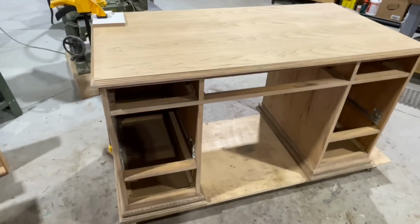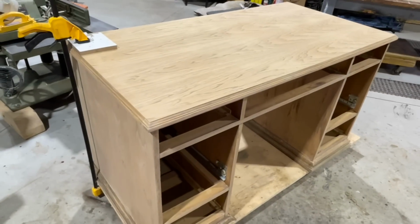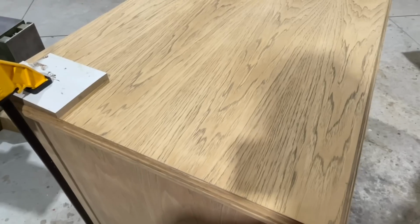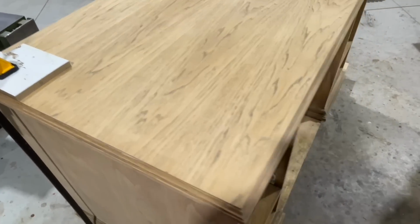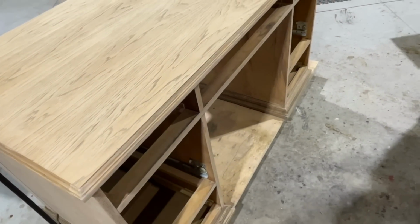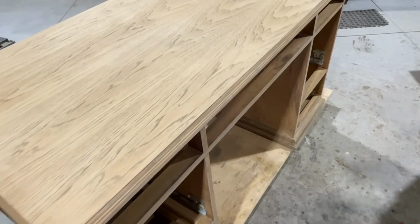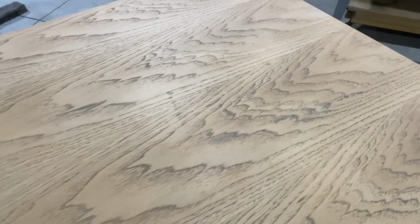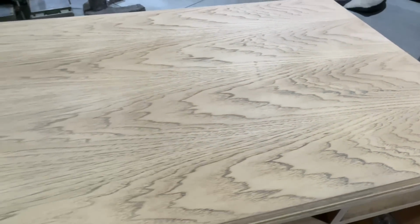Got the whole desk sanded and puttied and repaired. I actually ended up doing a lot of veneer repairs on the top and on the sides where the edge banding was coming off. And we do have a little bit of a stain here, but because we're going with a darker stain, I'm not going to worry about that.